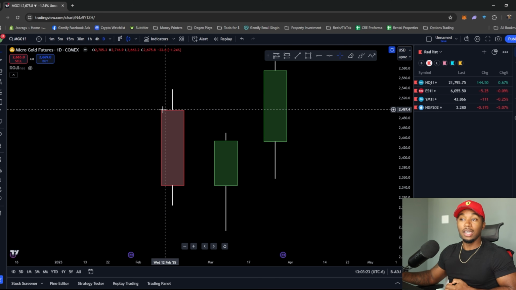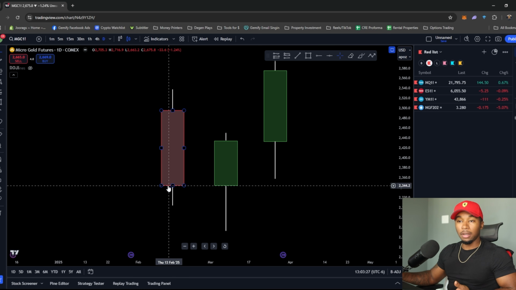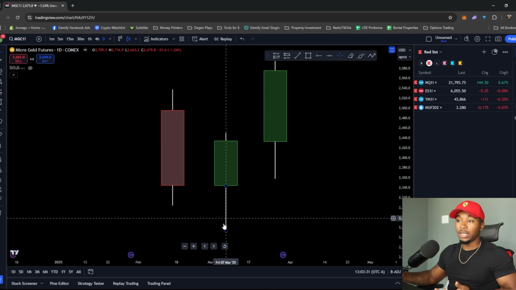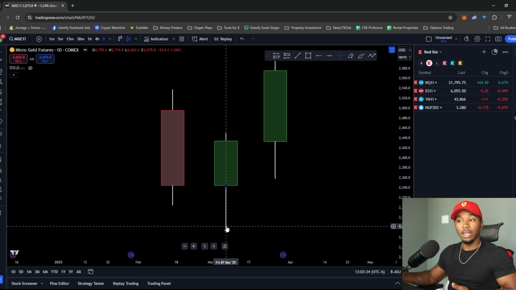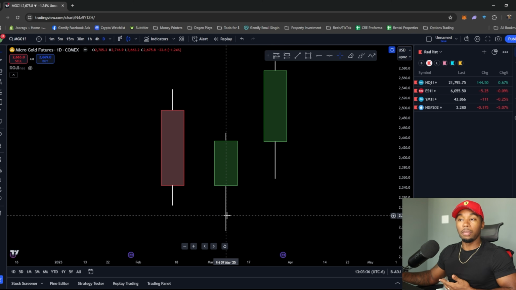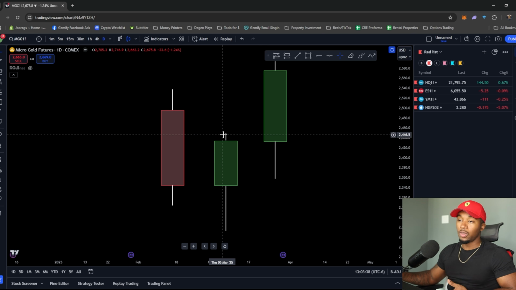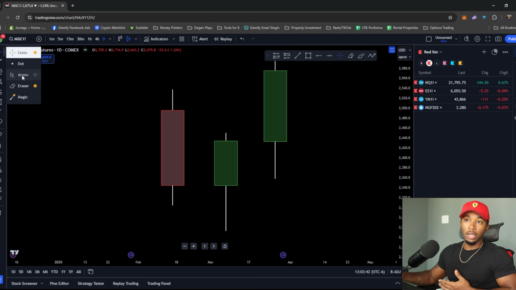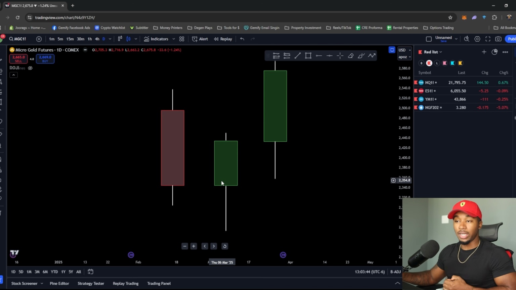Like I said, the body on a red candlestick, the top is where it actually started. The bottom is where it ended. On a green candlestick, it's vice versa. The same thing with the wicks. Price has been all throughout this area, throughout this 10-minute time period. It's been all up here throughout this 10-minute time period. But on the body of green candlesticks, the bottom is where price started.